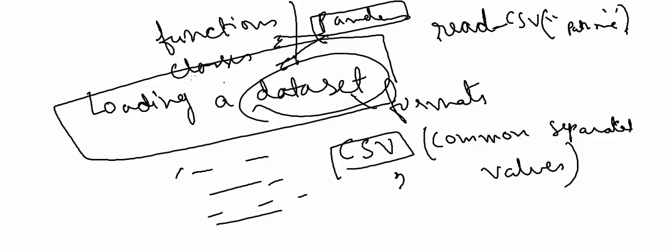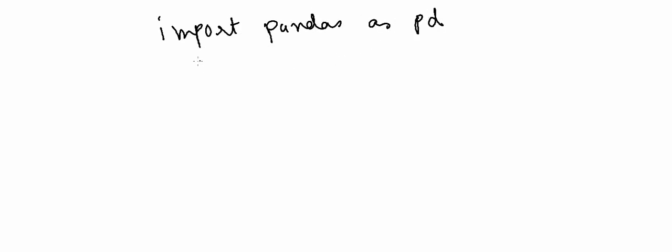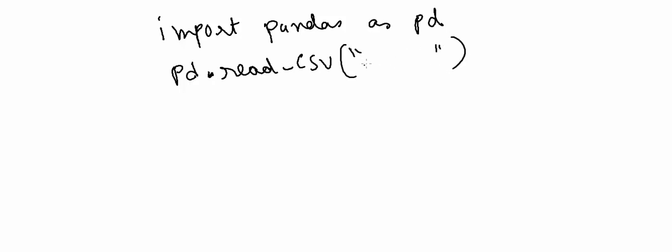Now what we will have to do is simply, after importing Pandas, let's open a new one. So what was our first step? Our first step was to import Pandas. How do we do it? We have already seen, we do it by import pandas as pd. Now once we import Pandas, we have to simply use this particular function called read CSV. So we simply say from Pandas, use this function read CSV and the complete path. So I have named this file as data.csv. It will be data.csv, and before that the whole path wherever it is stored.